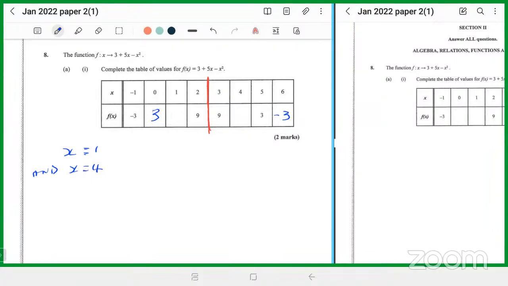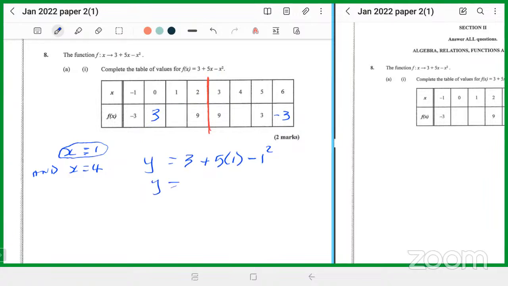All right. So I'm going to work out for x equals 1. I'm going to get the same value for x equals 4. If you want to try it for x equals 4, work it out. You'll see that you get the same y value. Because remember, f of x is still a y value. It's going to become 3 plus 5 times 1 minus 1 squared. I'm substituting 1 for the x here and there to see what the y value is.